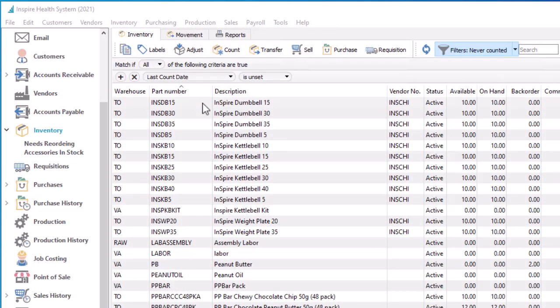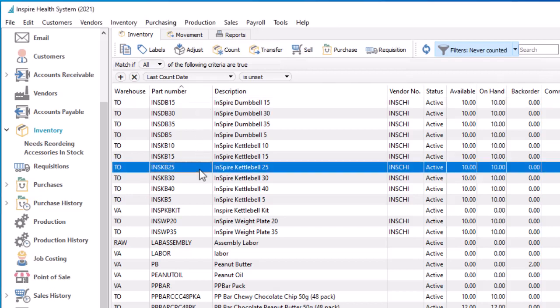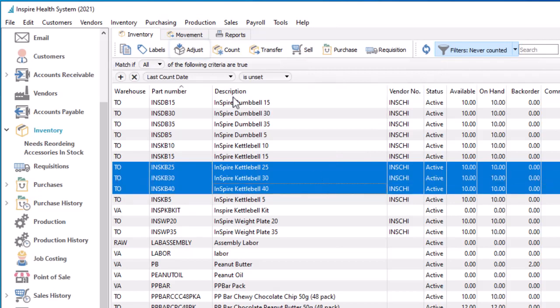One way to start creating an adjustment transaction for one or more inventory items is to select them from the inventory module grid, perhaps with the use of a search process or a filter to locate the required items. Highlight the items of interest, then click the Adjust button to load these items into a new adjustment transaction.